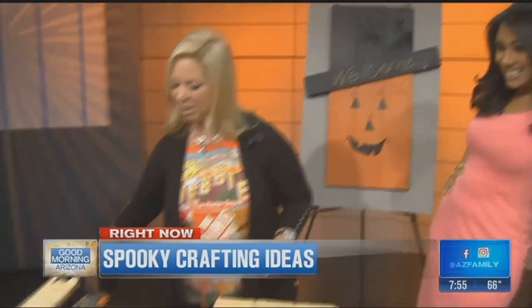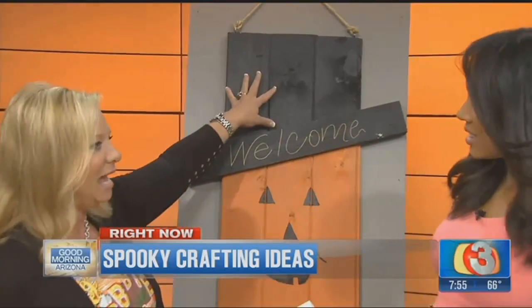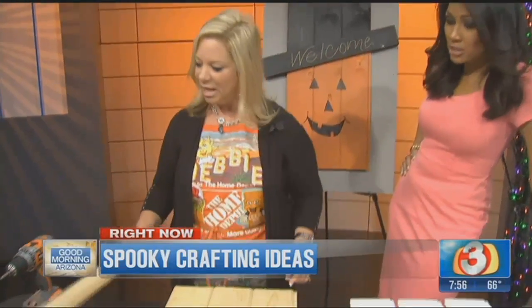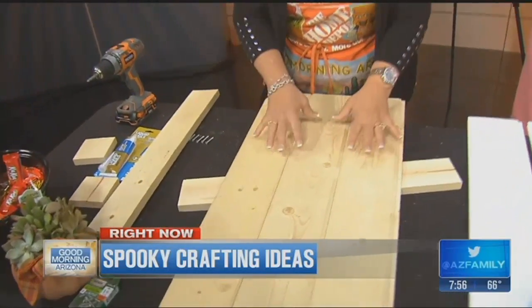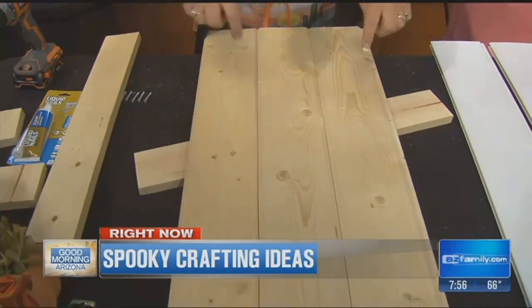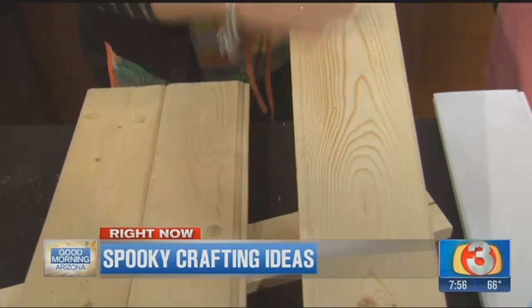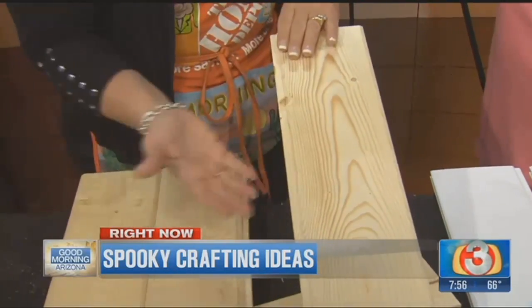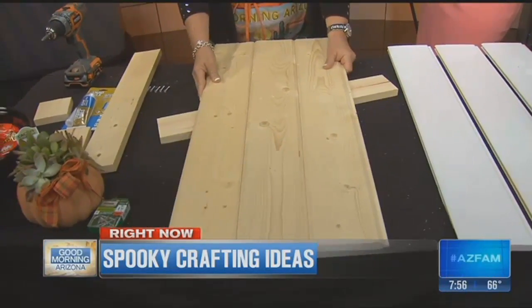So you put these together, and if you want to make a pumpkin like this, you would use a piece of one-by-four mounted across the front to create a hat look. If you want to do a ghost — and we're going to show how to decorate them later — you can put this on the back for support, just cut it shorter so it didn't overlap. If you're using this as the pumpkin, you just want to center the board on the back. One thing to note: this board has a rough sawn side and a smooth side. If you want a more rustic look, use the rough sawn; if you want a more contemporary look, use the smooth side.